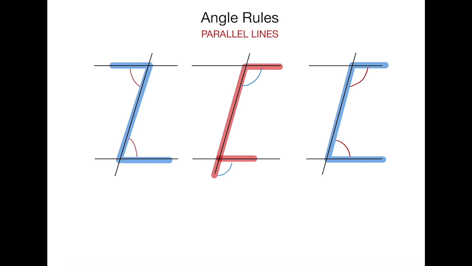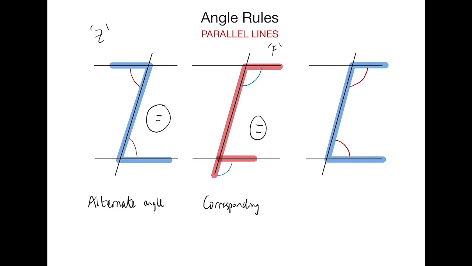More angle rules, but with parallel lines. So here, commonly known as a Z angle, do not call it that in your exams. We want to call that an alternate angle. And these angles are equal to each other. Likewise, we have the F shape in the middle here. Again, do not call it that. We want to call this one a corresponding angle. These two angles highlighted in blue here and here are going to be equal to each other again. It does help quite a lot because they look quite even, so that's always a good thing to notice. But yes, just remember Z and F ones, alternate angles and corresponding angles are equal.